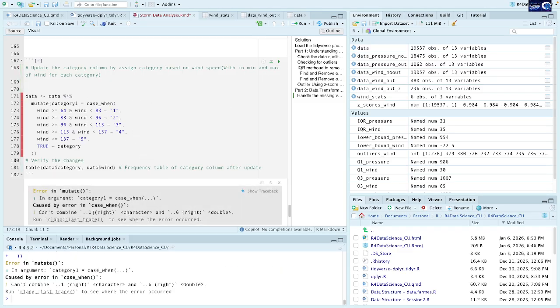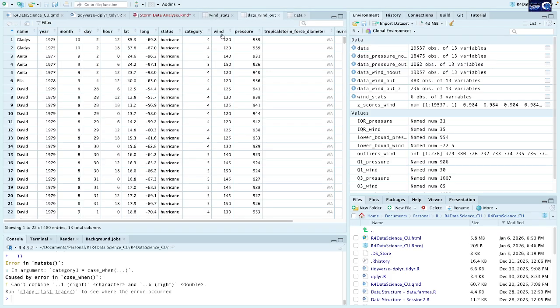Category is a character variable here, so that's why we cannot update this using this one. Wind speed is numeric only.